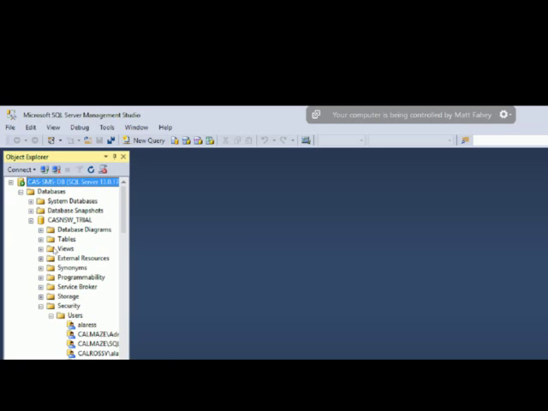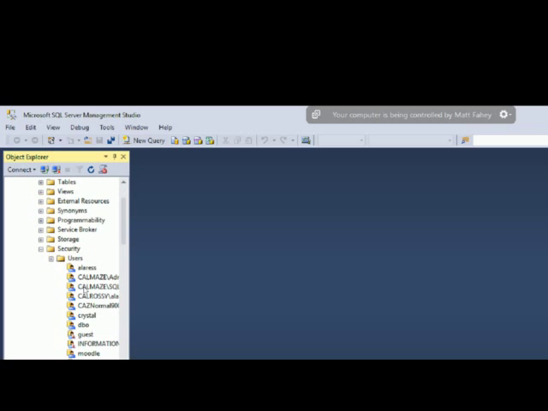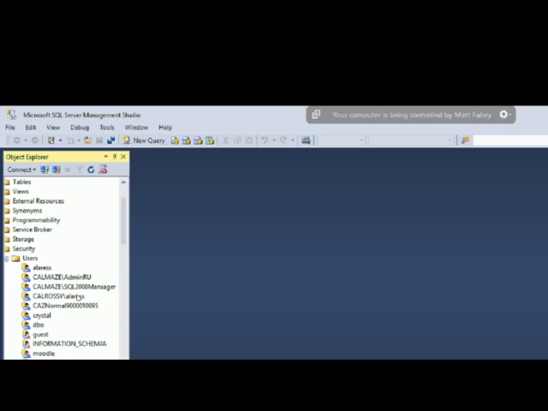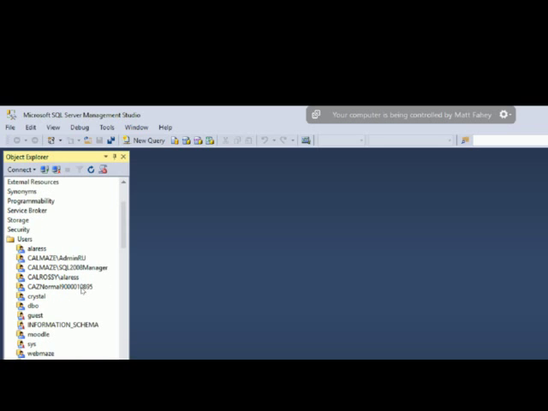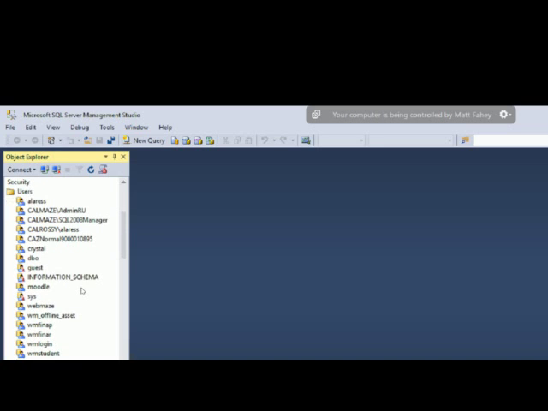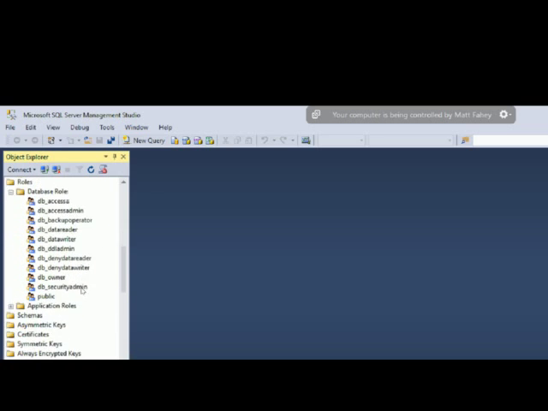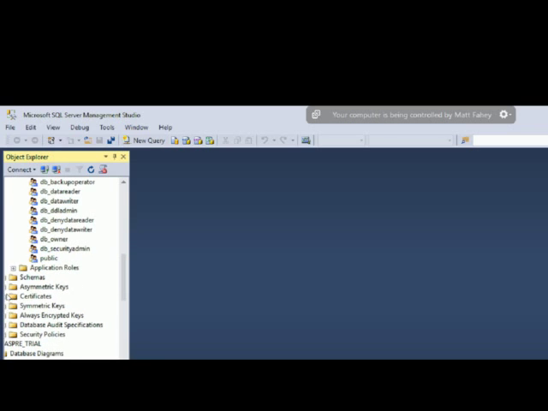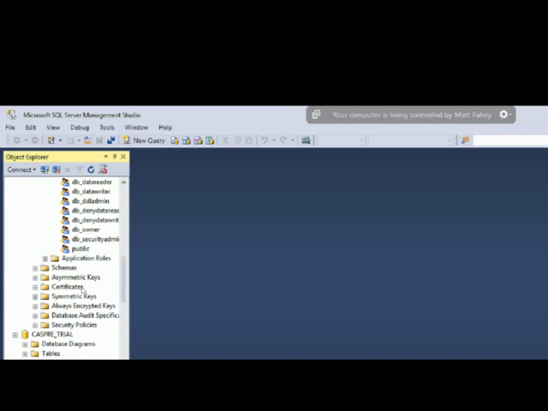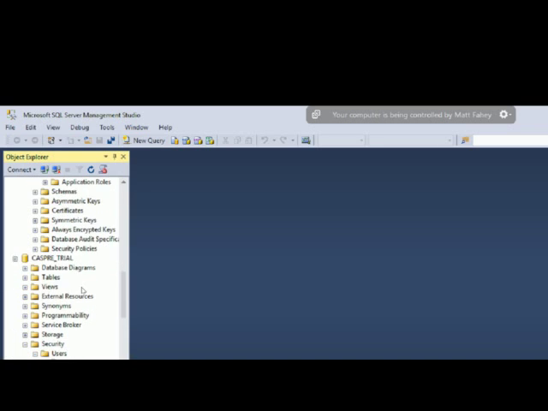Security users, yeah. CAS New South Wales trial. That'd be Webmaze, wouldn't it? The WM. I'd say Moodle. Database roles. Security users.